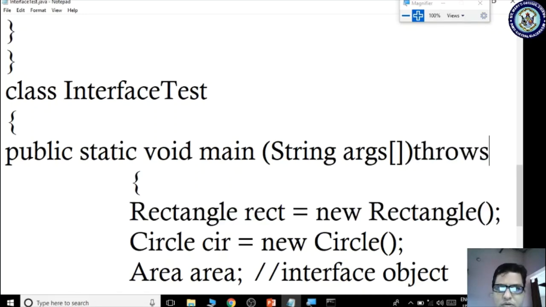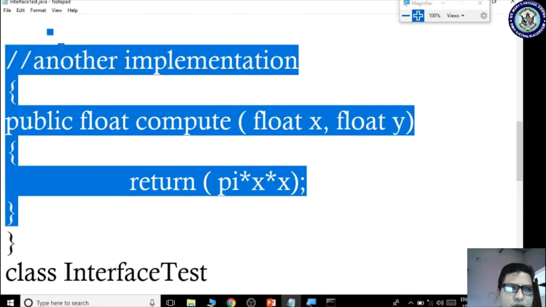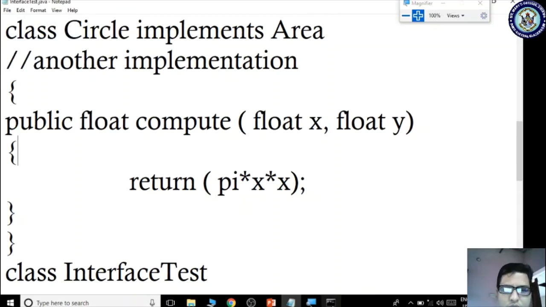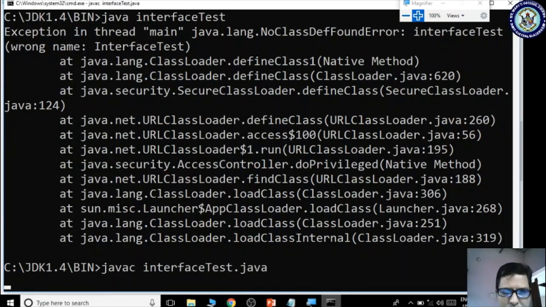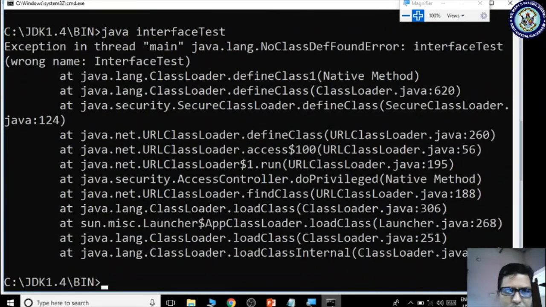Throws IOException, right? Let me save, come here and compile once again. We have to see whether it will work or not. That is showing once again exception in thread main java.lang.NoClassDefFoundError.